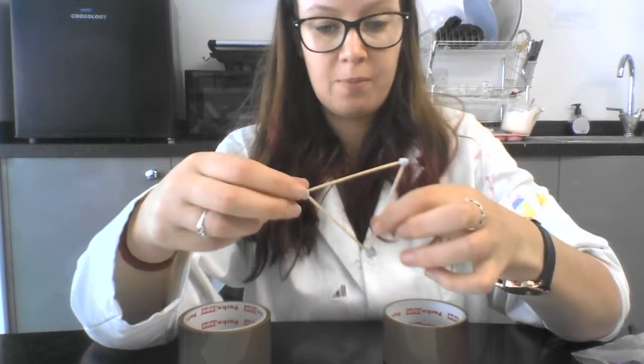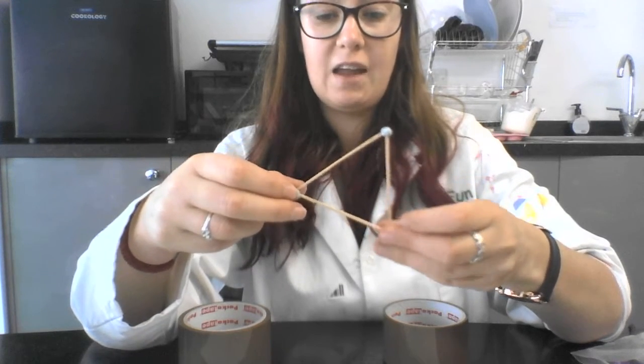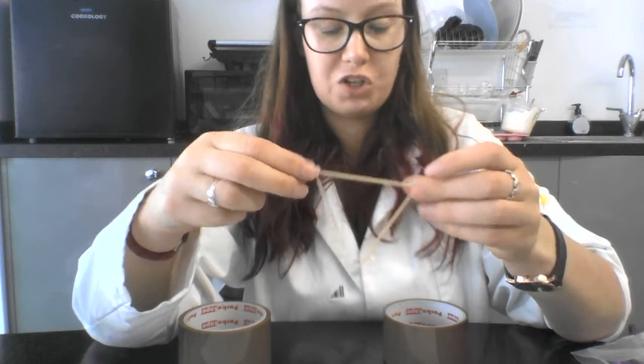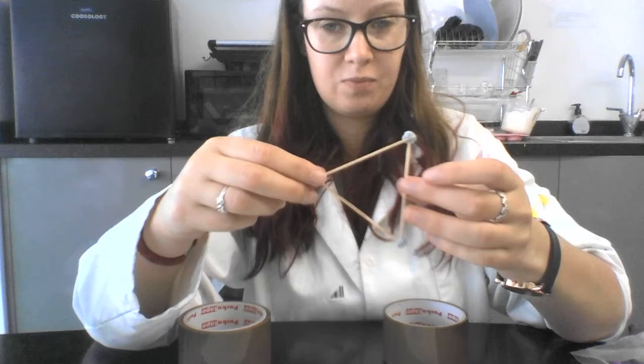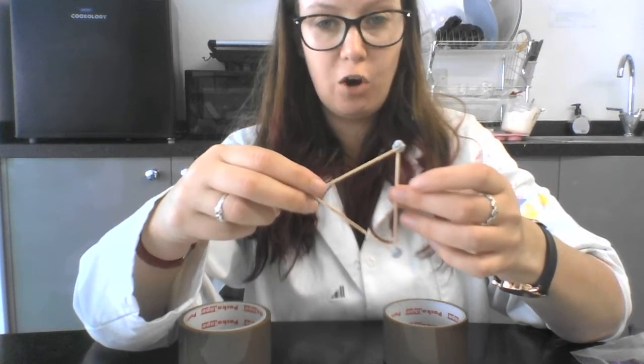This triangle here, if I push on this side, it doesn't squash. And if I push on these two bits, it's really difficult to squash it. Or this bit here, still really difficult to squash it. I'm pushing quite hard and it's not breaking.